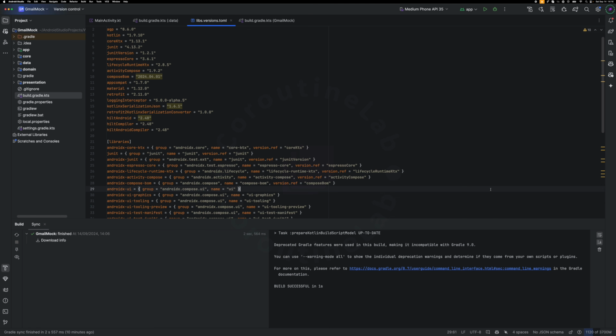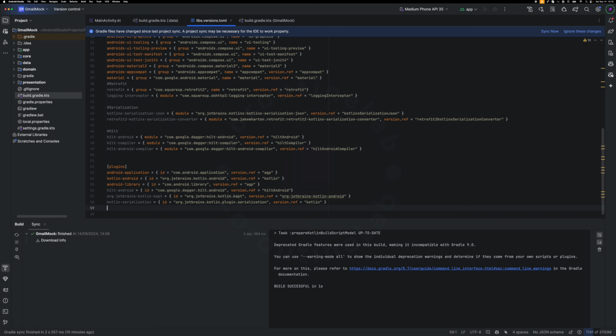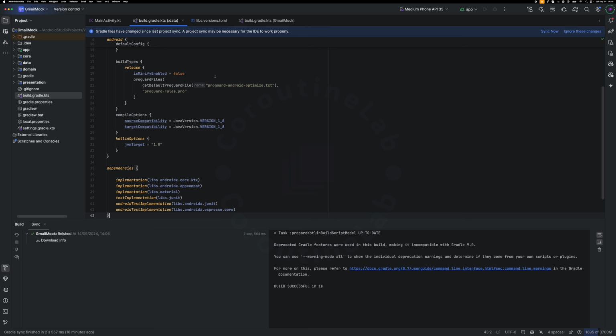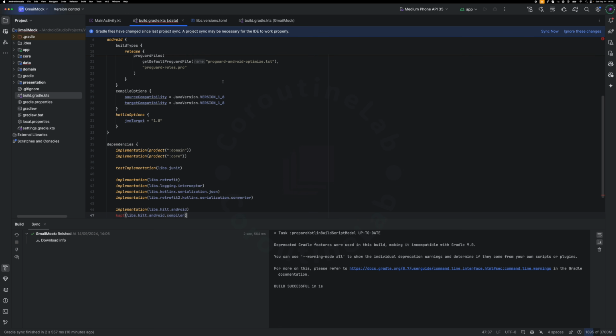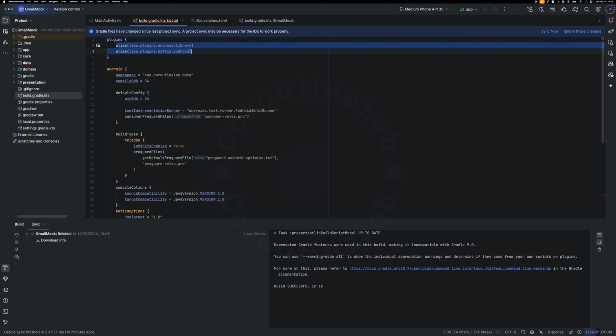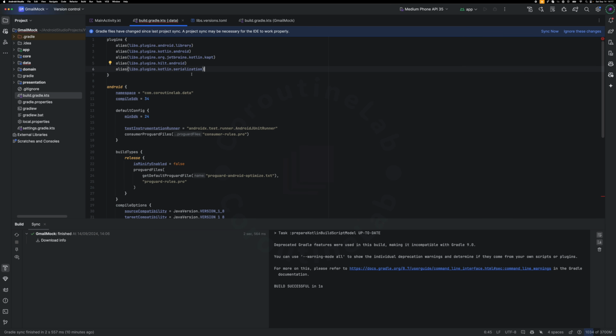We also need to add a few plugins, so let's add them to the version file. After that, we need to first open the root level build.gradle file and add the plugins. Once you set up that, head over to the data module build.gradle file and complete the setup for the dependencies. The data module will have the dependency of our core and domain module as well. Once done, sync the project.